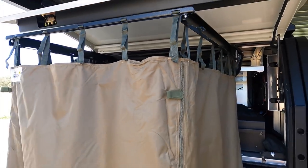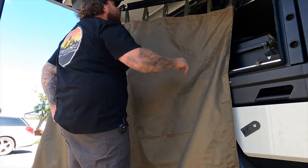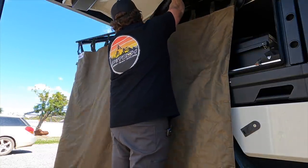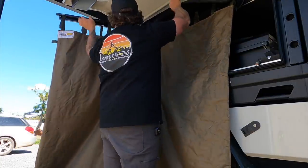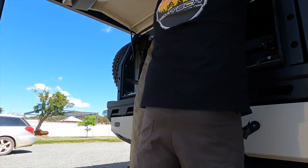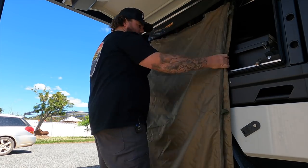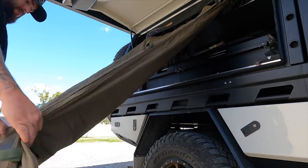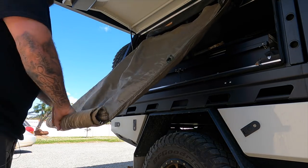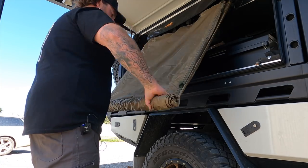So go ahead now and fold it back up, slide around, pull our bag out. Okay, we've got our straps in there already because they came inside the thing. The one I did on my truck was a bit more custom because mine was mounted in the aluminium case, the Quick Pitch aluminium case.